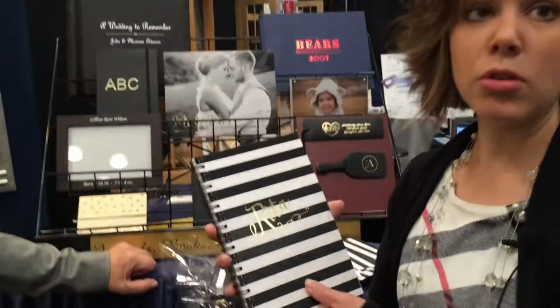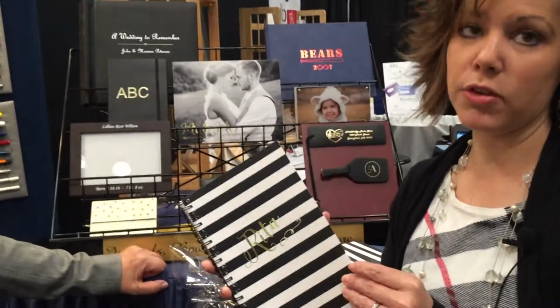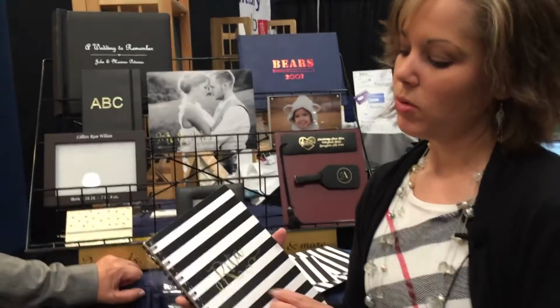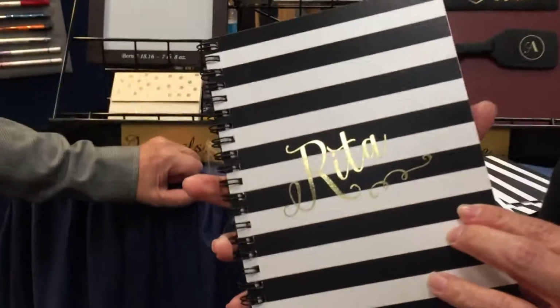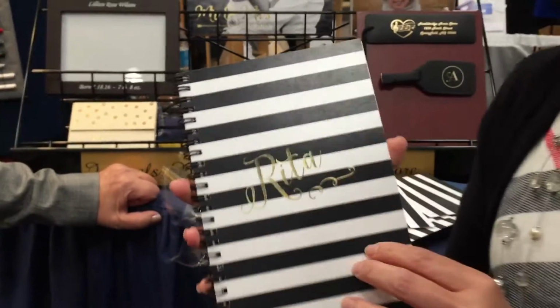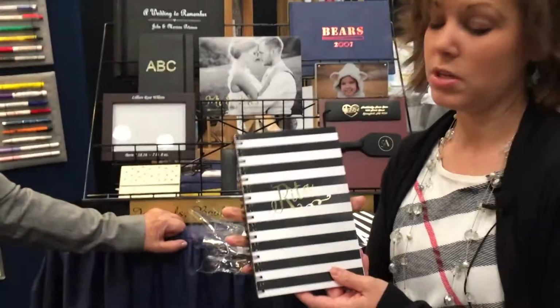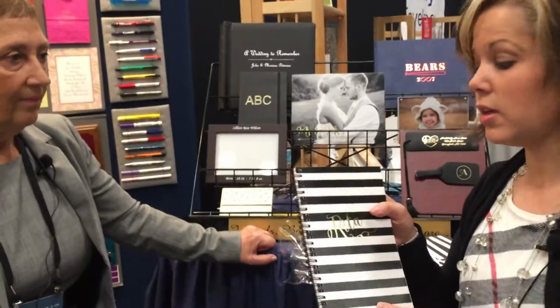Started to do journals, very simple. We just print on the cover of the cardstock, and then we take some blank paper, or I'll even do lined paper. We put a little bit of foil on there, and then we spiral bind it, and we can sell these from anywhere from $18 to $21, and it only costs us a couple dollars to do it, but they have sold like crazy.